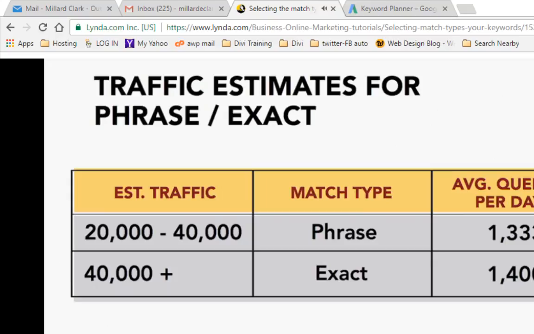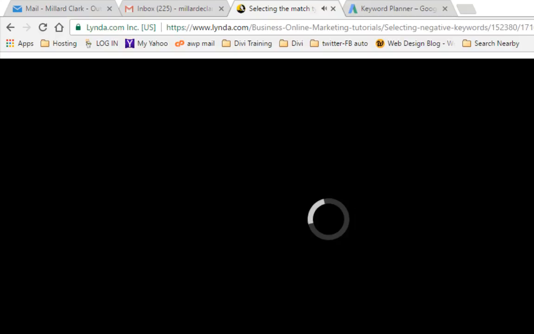Remember, match types exist to give you flexibility with your keywords on how closely you do or do not want Google or Bing to show your ads. With the search engines reporting nearly 60% of the queries they are receiving as new, never before seen searches, it is important to pay attention to match types in relation to your conversion rate so that you can get the most out of your paid search efforts.